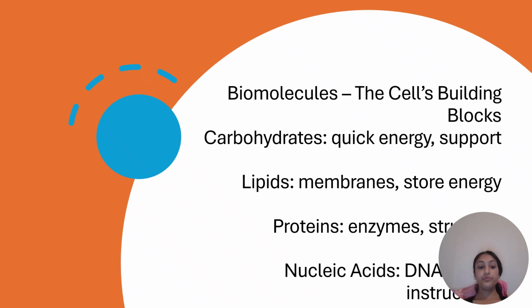And whenever you eat chicken or something like that, which is called proteins, it is super important for the human body, because they form structures and help reactions happen faster as enzymes. The third one is going to be lipids. Lipids store energy and make up membranes. The fourth one is going to be nucleic acids, which are DNA and RNA, which carry genetic instructions.